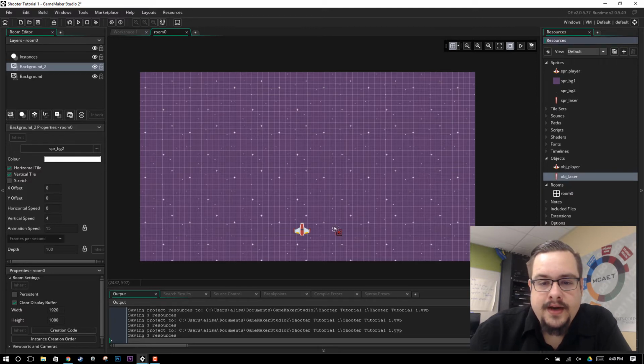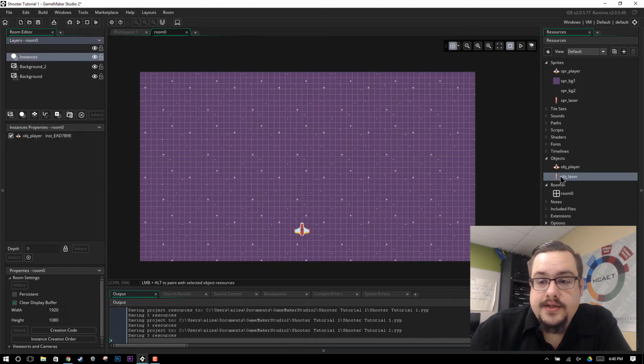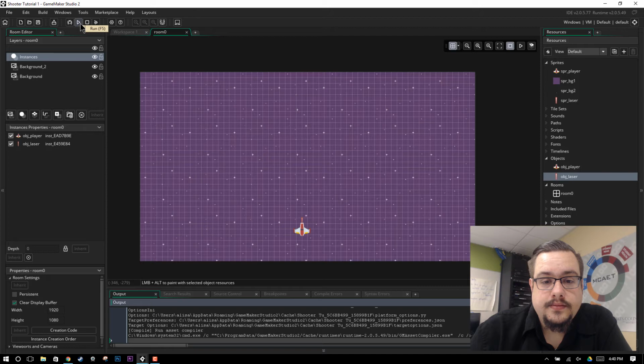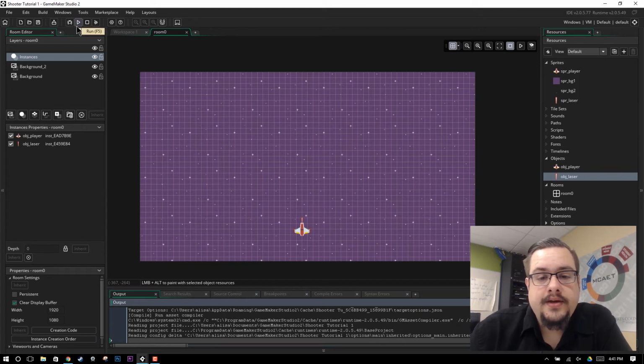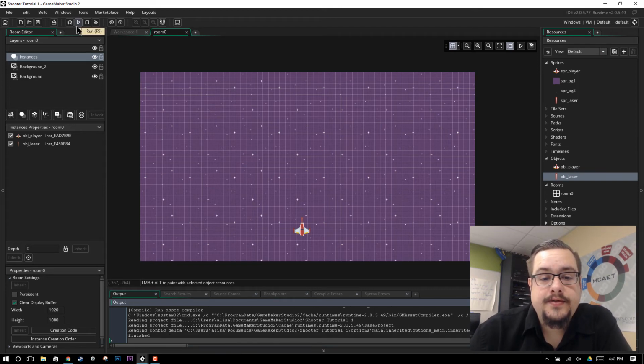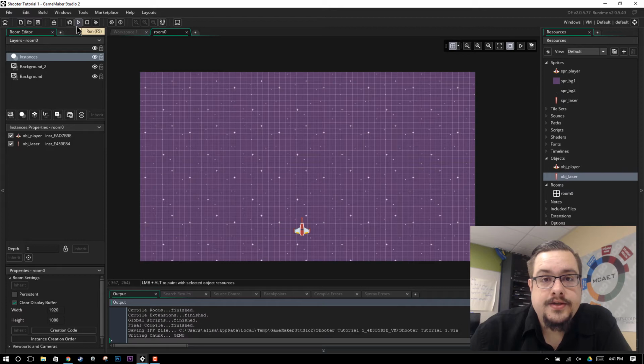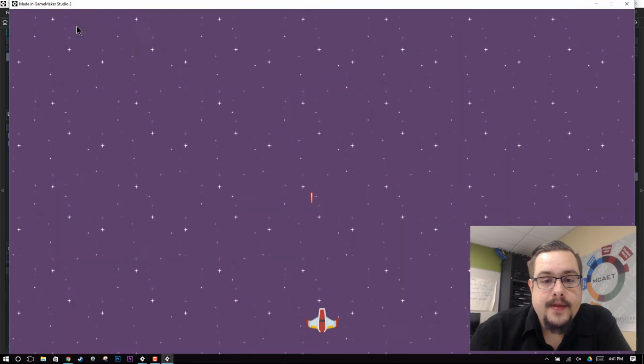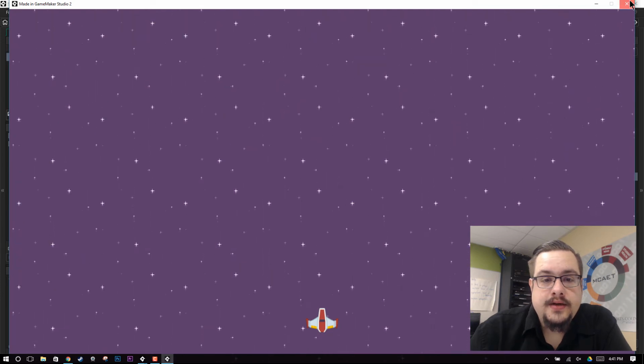Then let's go ahead and make sure that the bullet actually moves. Let's drag a bullet right here. Actually, we have to go to our instances layer first and then drag a bullet in. Okay, I'm just going to place it on our plane, so we're not going to create the bullet yet. It's just going to start there so I can see if it moves. Let this load, and it might go kind of fast, so we're going to have to keep an eye out to see whether it works or not. Yep, and it's going up. So it went up and off the screen.